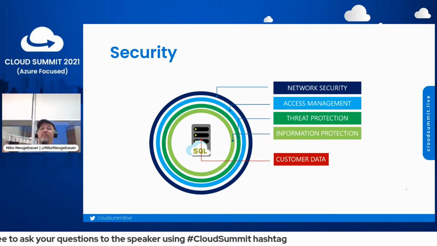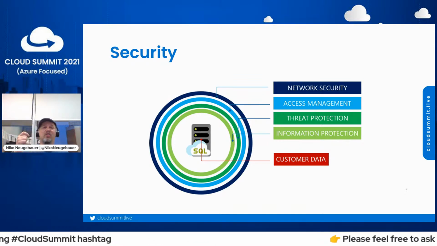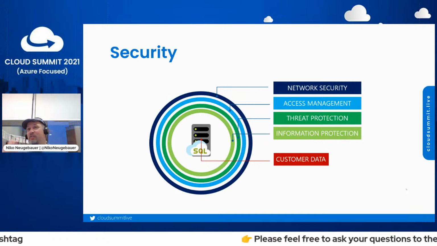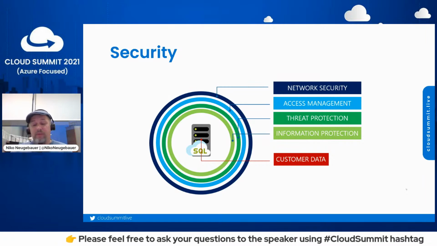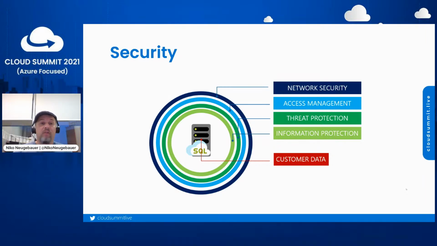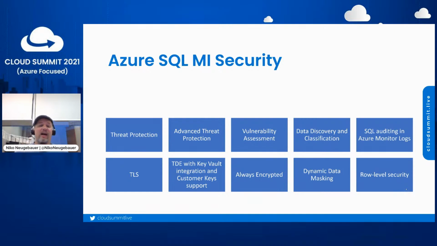We allow you the threat protection, access management, information protection, and all the juiciest stuff that you have in the latest and greatest, plus beyond SQL Server version. It will be there. It will be available for you. So these are, besides what I didn't mention, of course TLS, Always Encrypted, dynamic data masking, row level security. You can do the auditing. These are the offer you can get out of the box on your SQL managed instance.